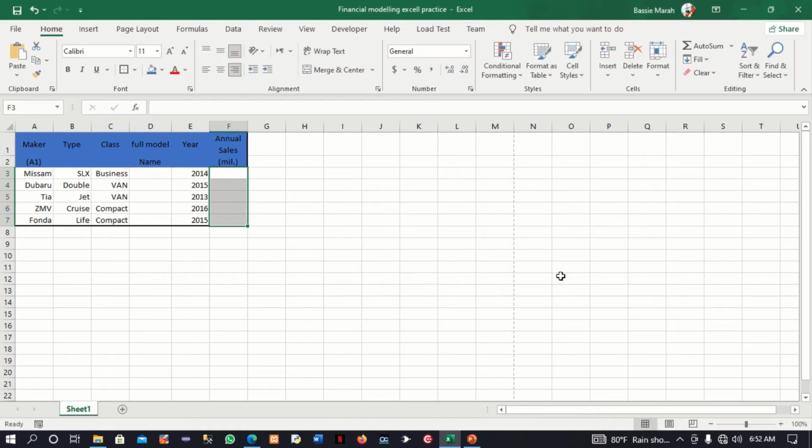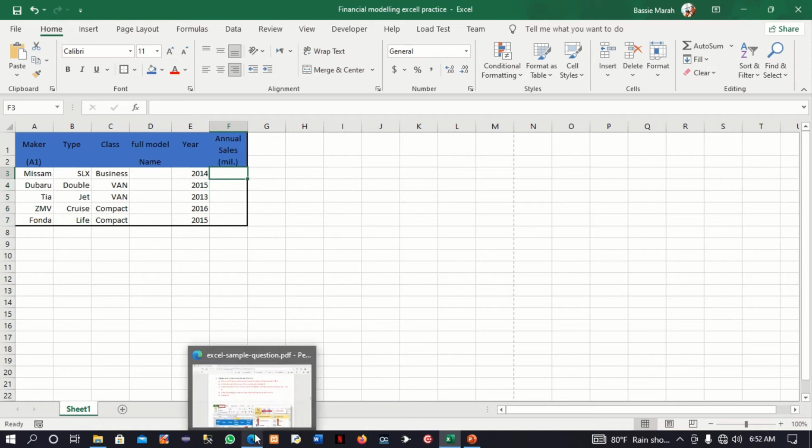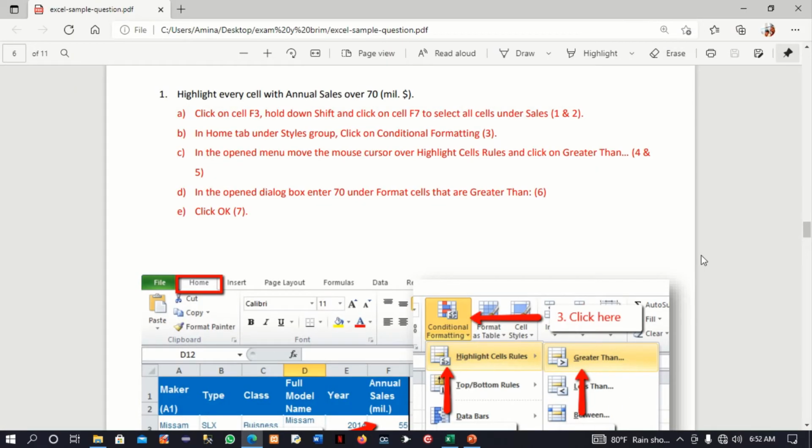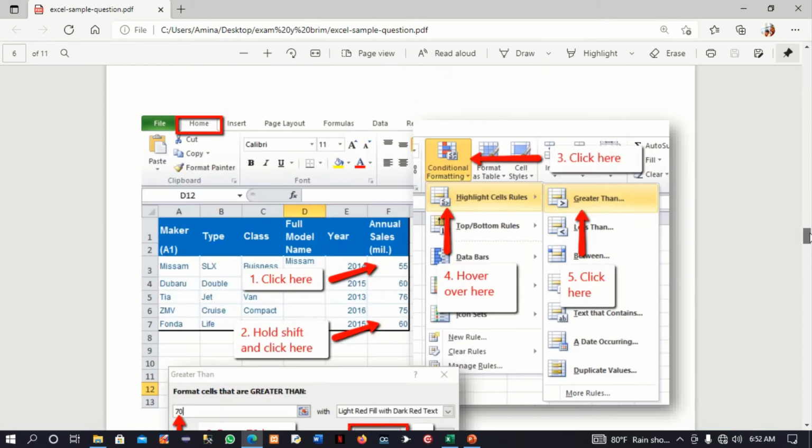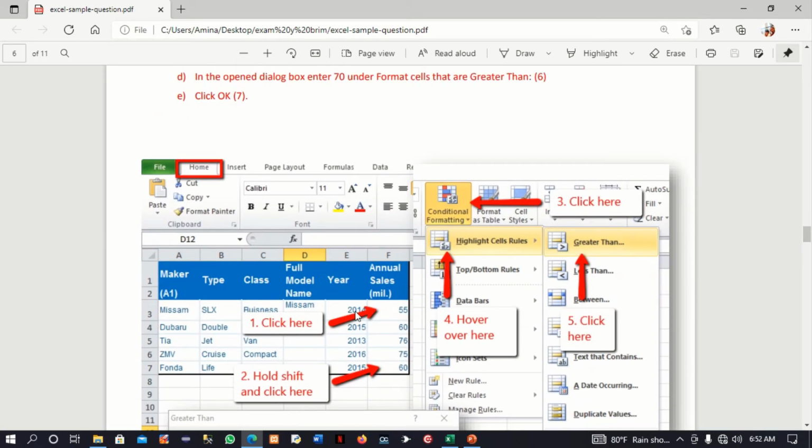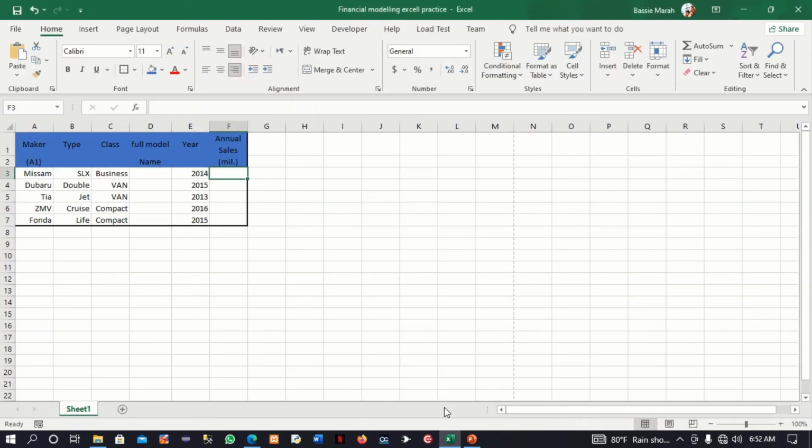Okay. So what that means is that I'm going to now input some of the values he gave. Here is 55, 60, 76, right? So I'll come here, 55, 60, 76.